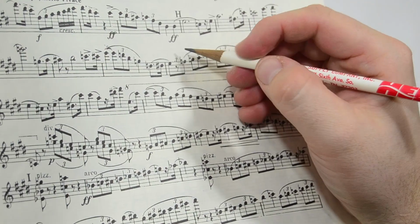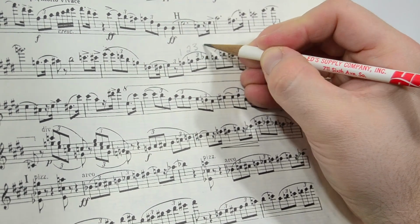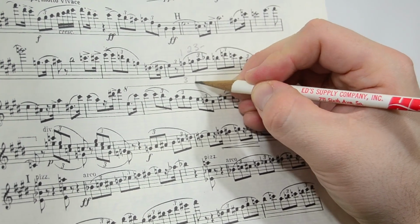The next category I'm going to talk about is related to corrections and clarifications and any helpful reminders you need to help yourself play the best that you can. The first one is fingerings, and the rule is that the outside player writes their fingerings above the line and the inside person writes their fingerings below the line. So in this instance, if I was the outside player, I'd write it up here, and if I was the inside player, I'd write it down here.